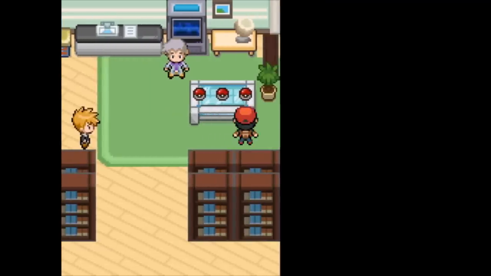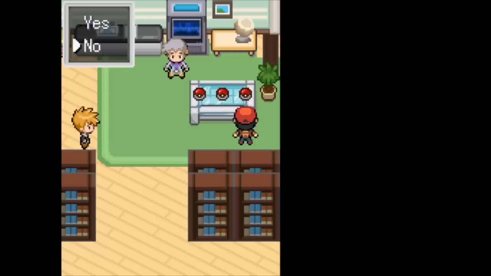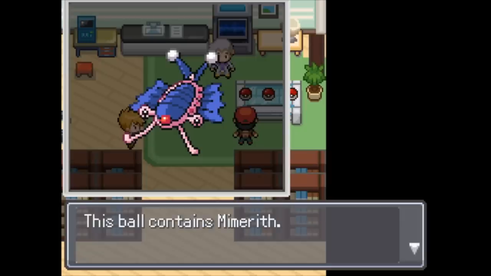Okay. What do we have? Okay, I don't care what you say, that thing is fucking cool. I like it, okay? Let's see here. Snake with legs. Arleaf. No, I'm gonna see what I have here. Unras. What the fuck? No. Okay, and the final option is Mimirith. Okay, I can get a clown. What is this? Somebody had Zerg.